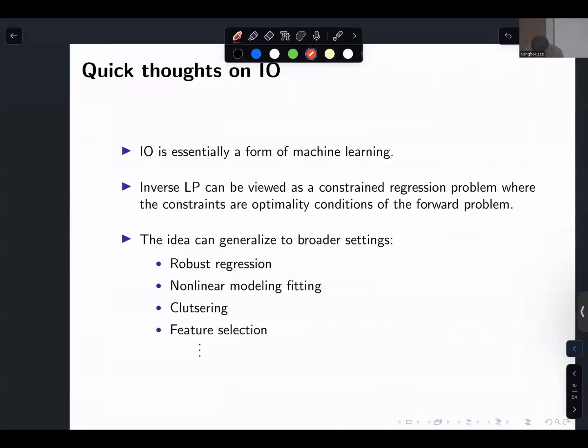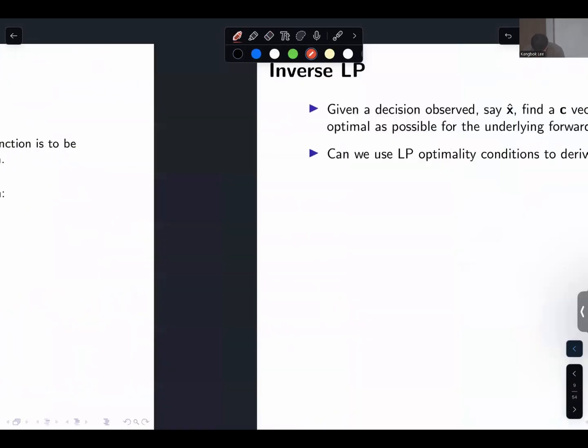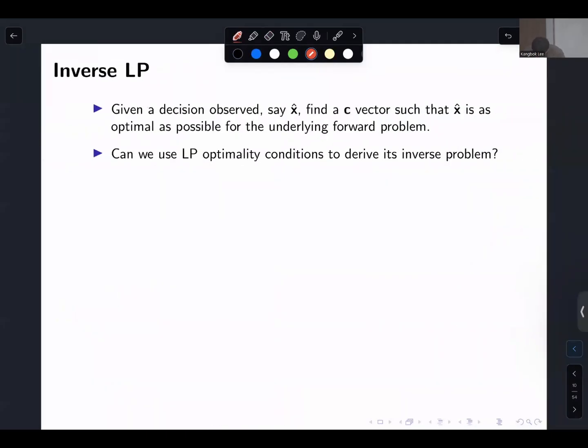So the LP: you minimize C transpose X subject to AX greater than or equal to B. So the dual, if we define Y to be the dual variable of that single constraint, then the dual constraints look like this. And here my assumption is that we all know how to dualize an LP. Okay, these are the dual feasibility constraints and strong duality, or let's start with the complementary slackness first.